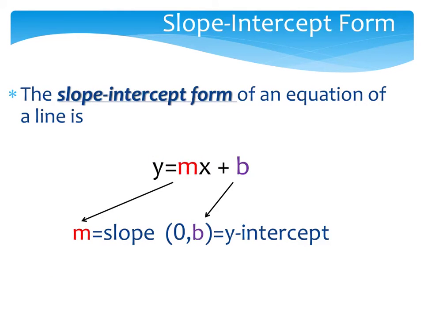So slope-intercept form is y equals mx plus b, where m represents our slope and b is our y-intercept. Be careful here. The y-intercept does take the sign that is in front of it, and it's always 0, comma, whatever this number is, because remember the y-intercept is actually a coordinate, so it must have an x and a y coordinate, and the y coordinate comes from this b term.